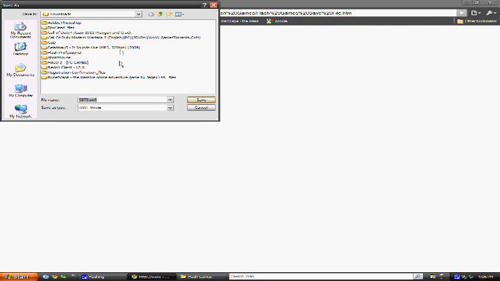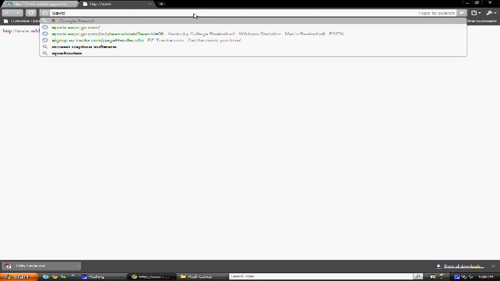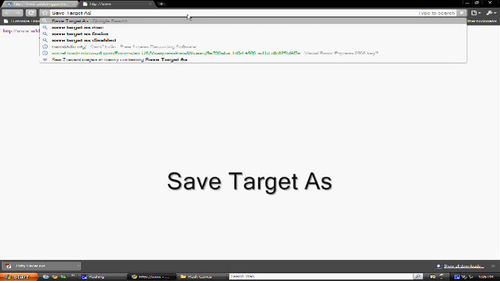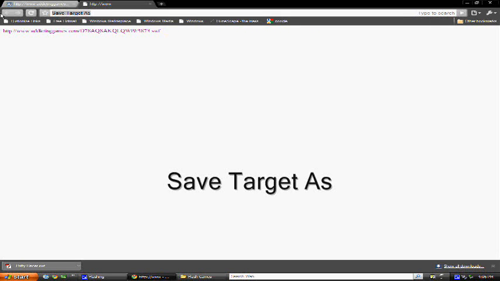Alright, now go to Flash games, wherever you saved it. Click on it, and say save link as. This is for Google Chrome. Alright, you just type in the name of it. But anyway, for Internet Explorer, you might have different things. Once you right click on it, you'll see something like save target as, and you'll just click on that one if you're on Internet Explorer.